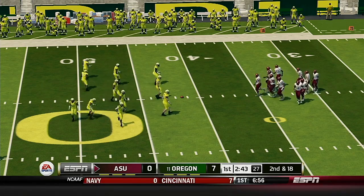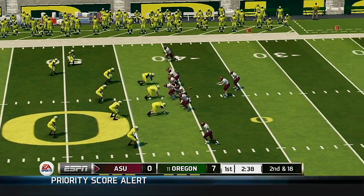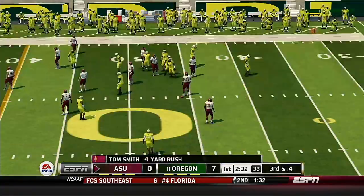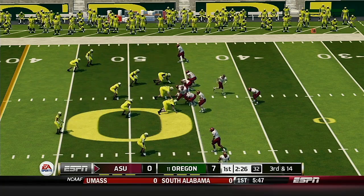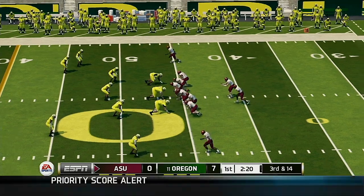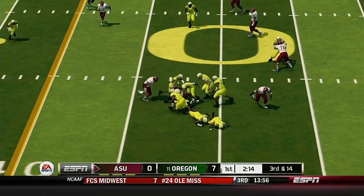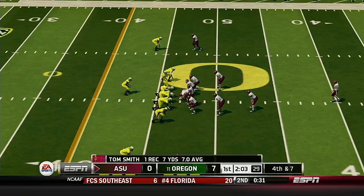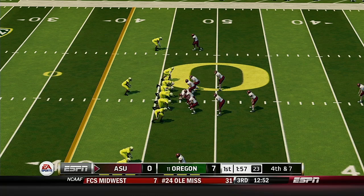Defense looking for another sack in this second down and long situation. Nice run, and he's brought down. Dumps it, complete over the middle. And down he goes at the 47. The defense didn't stop the pass, but they stopped him short of the sticks. And that's the important thing here. Allow him to make the catch, but make sure you tackle him before he gets to the first down marker.